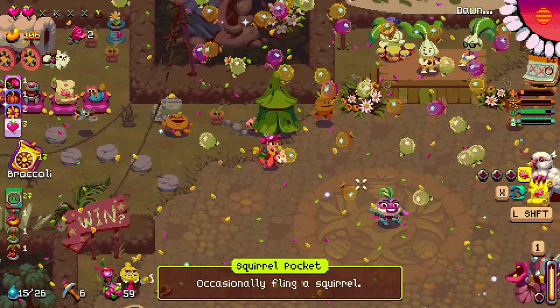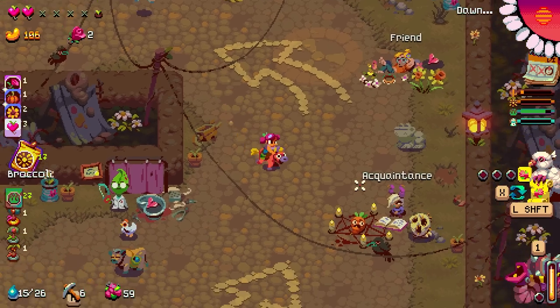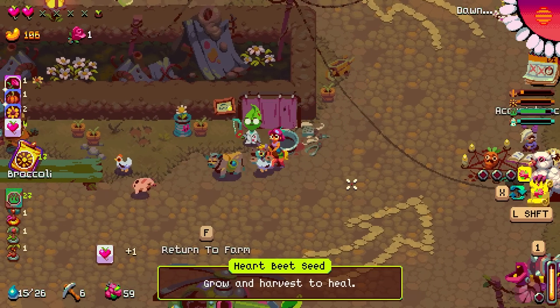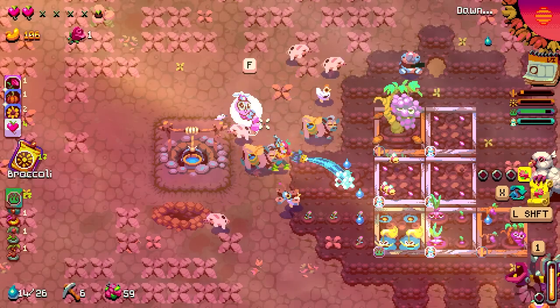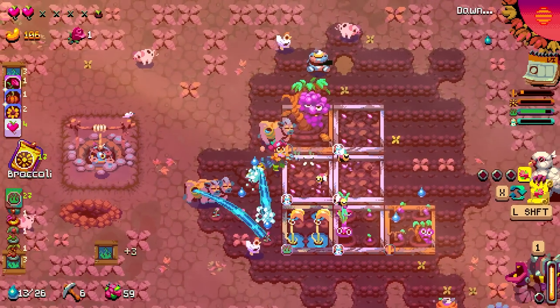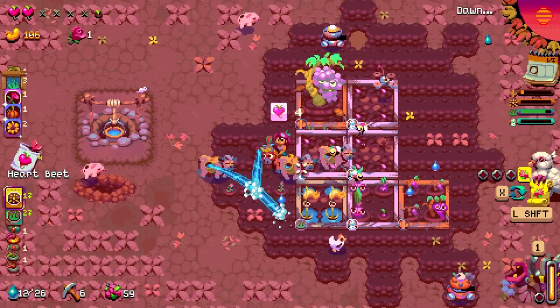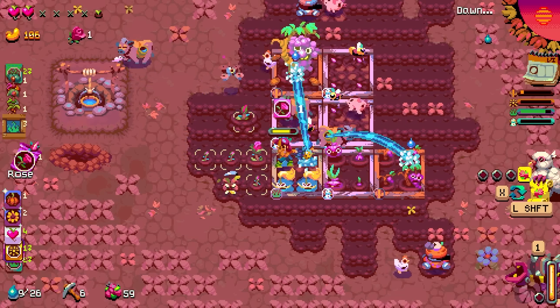Let's see. Turret, too expensive. Can't get anything else. I think we're in a fine spot except for my health, which is a little iffy. Do we get one heartbeat seed? Yeah, just so I don't die. Do we really gotta book it? We got two seasons before everything. Let's see. Jungle beds? Yeah, looks like that's what we got. Did we get another rose seed? We did. Good.